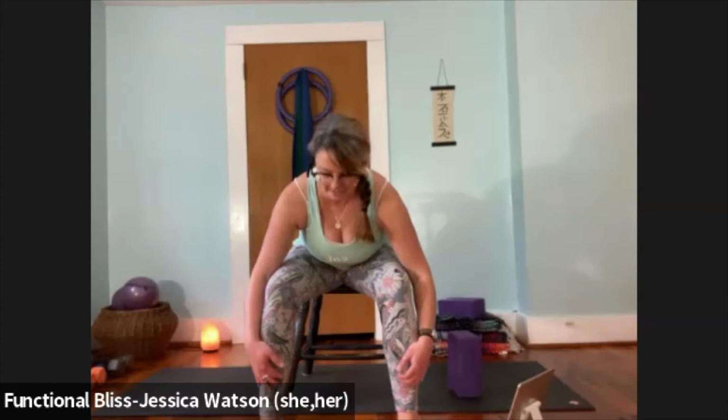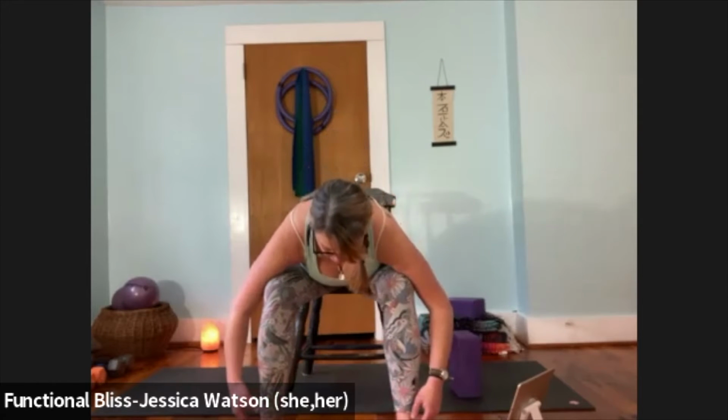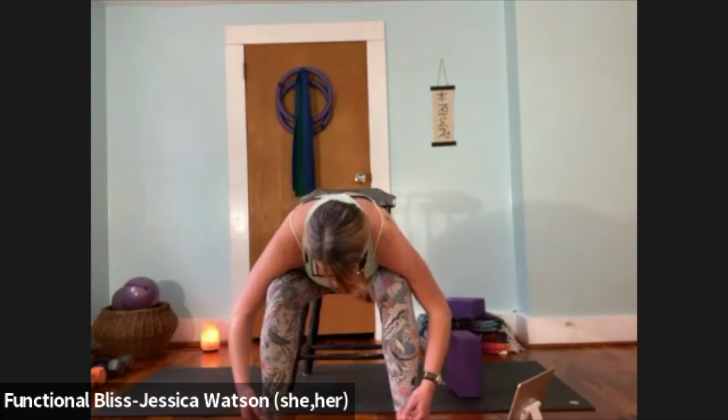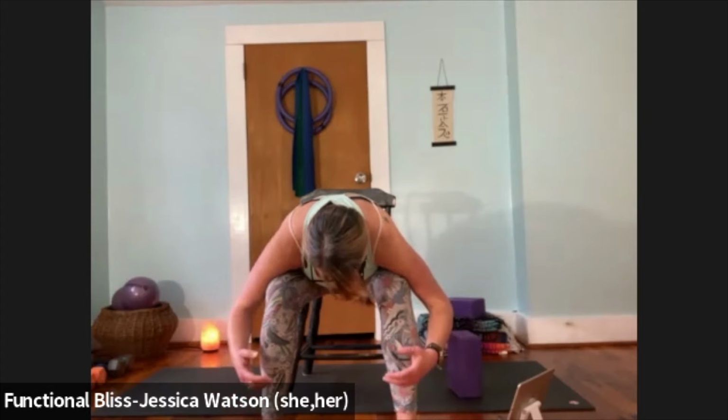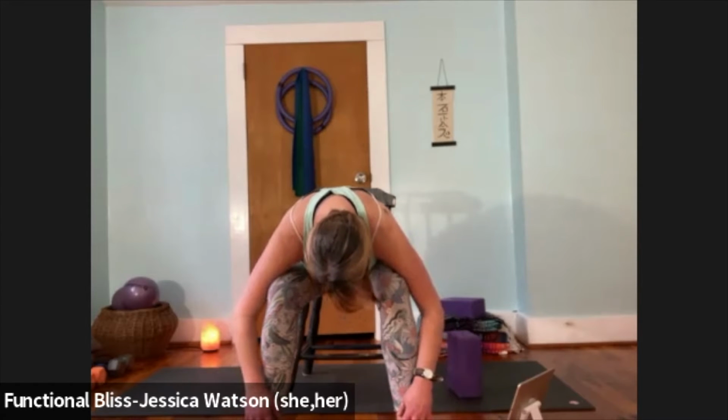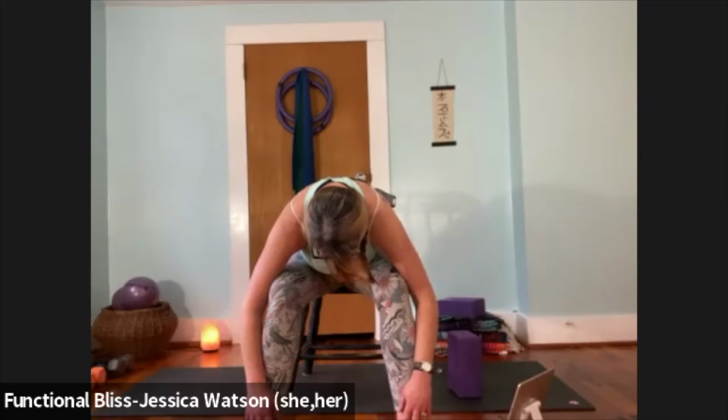And now we're going to take it forward into a little fold. So you're just going to lean your heart forward and let your hands just kind of glide down your shins into a heavy position. So let your chest and your torso rest against the thighs. Let your arms hang nice and heavy here for a moment. Take a nice big breath in. Nice slow breath out.